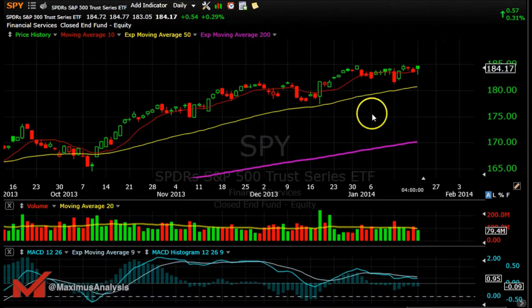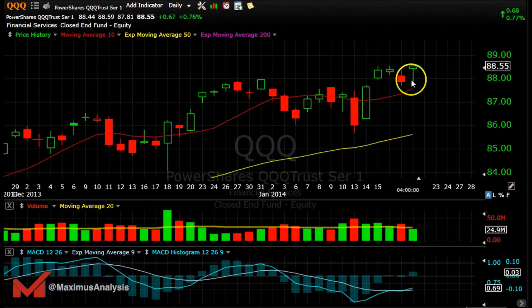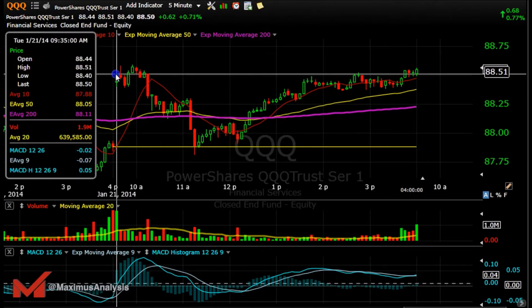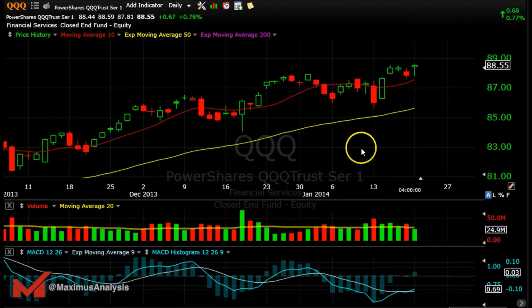I wanted to show the intraday action for the day versus just saying why this looked bullish. You can see they fought their way at the 10-day level and held it, so we want to see some follow-through. For QQQ, looking at the intraday action — it gapped up, then closed. This one looks really good because it fought all the way back and basically closed above the opening high. That's a good sign for QQQ and we'll see if it can follow through tomorrow.